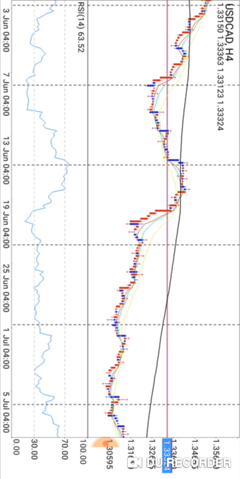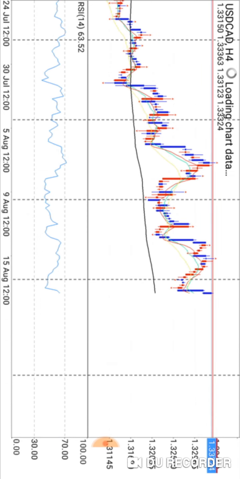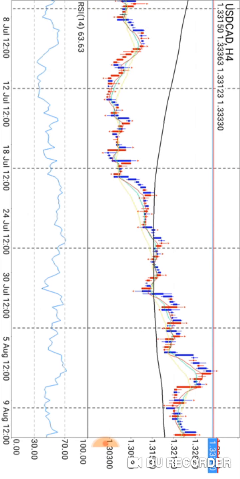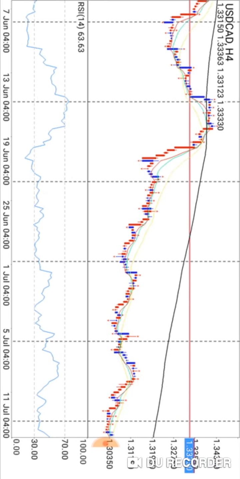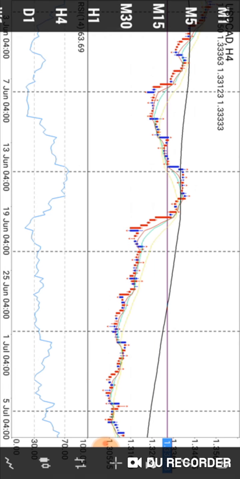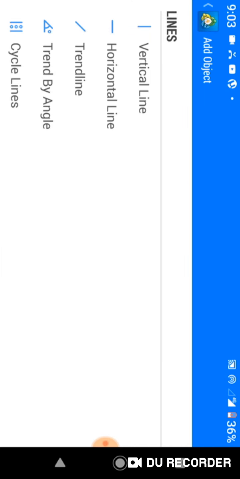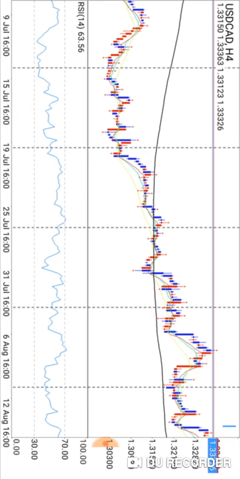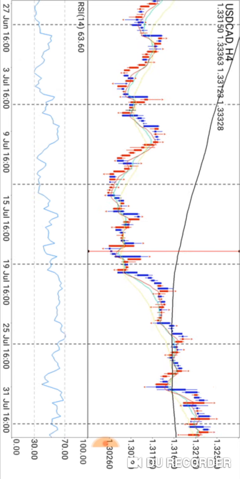And also you have to combine it with the RSI indicator. Whenever it is at 70, like here now, let me try and see if I can show something. Okay, let me try and move it.